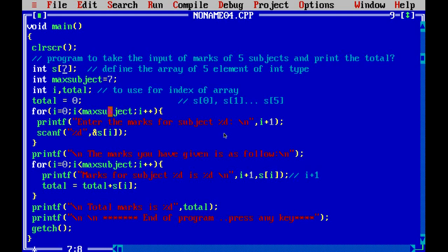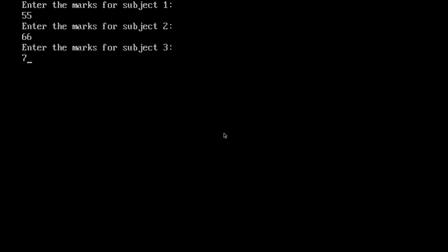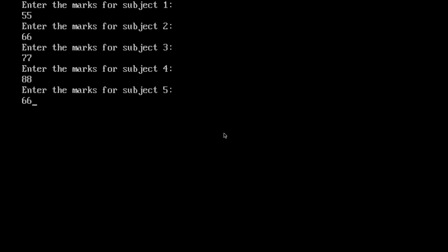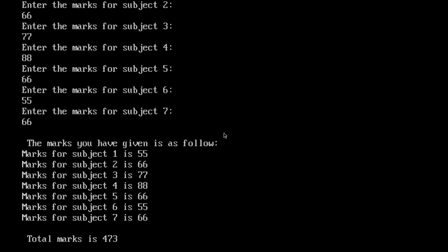But for defining this variable, now I have to just go here and apply the change. Now it is saying enter the marks for subject 1, then 2, then 3, then 4, then 5, then 6, then 7. So you have given the marks as below.